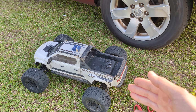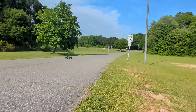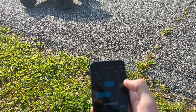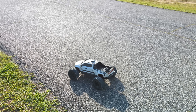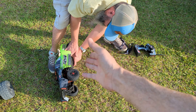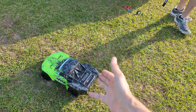While it's sitting here, we just have to find out real quick: how fast is a stock Big Rock 6S? That'd be a full-on car crash if I would've hit that other car down there. What a mean truck. 56 miles per hour — and that's not geared up, it's just on high-C batteries. That's about right. It's impressive to see that big thing going that fast. I really wish Arma would revive, at least for a limited time, the 6S Senton. I don't think they understand just how sought-after this truck really is and how fast it would sell out — it would be overnight.